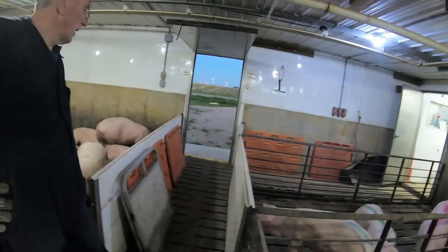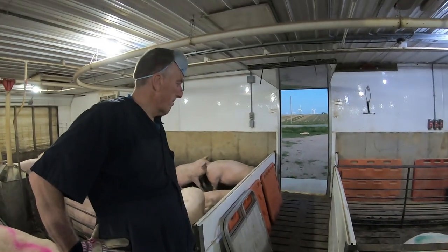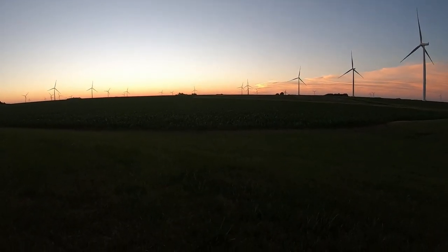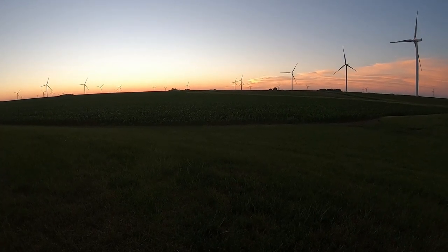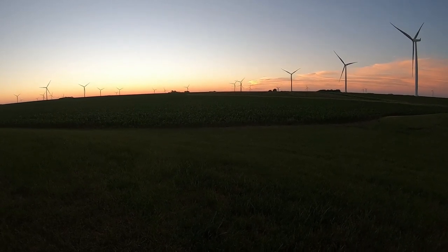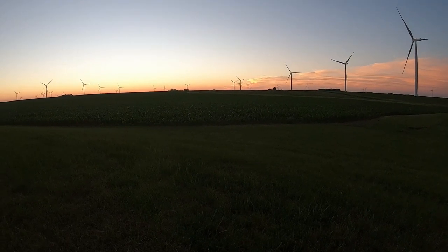Well if you made it this far — I did make it to the barn with the camera, so you're all lucky. You get to see some fun pig loading action. Just got the first truck done, getting the other one backed up. Here's morning out the east end of the hog barns. The sun's not quite peeking up yet — I think it's about 5:30. It usually takes about an hour or so to load the hogs. We started sorting at quarter to five, so it's probably about 5:30.